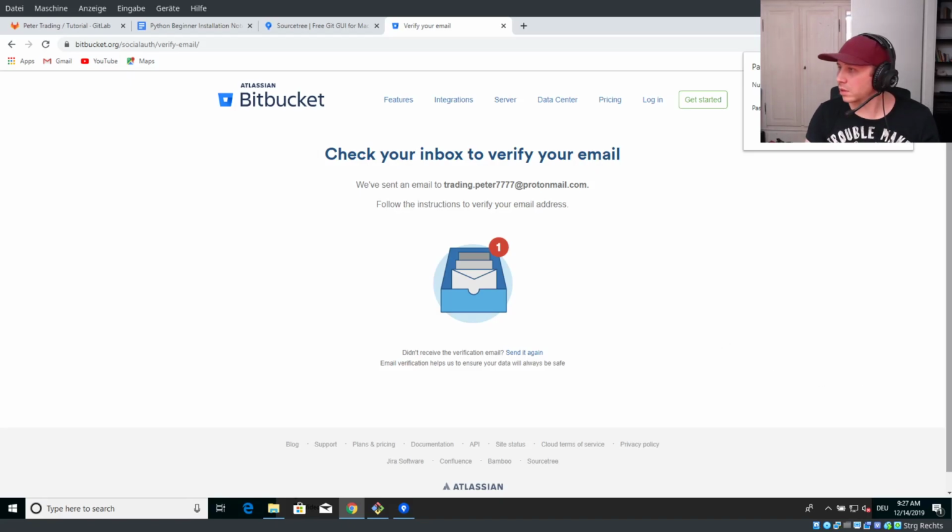Okay, I will look at my main computer for the email. Oh, nice. The GitLab email arrived in the meantime. Verify email. Continue. Yes.